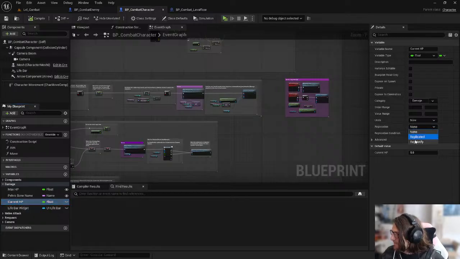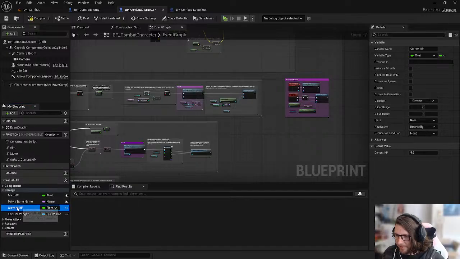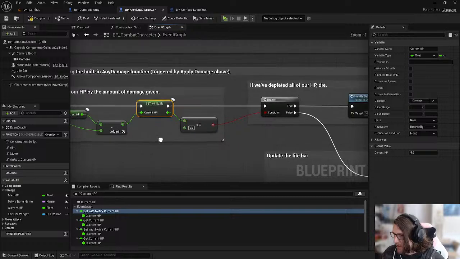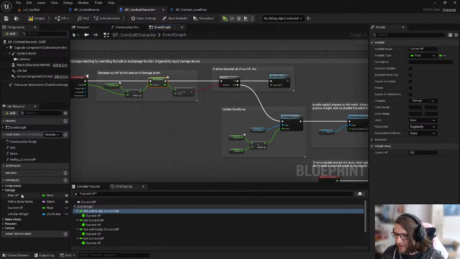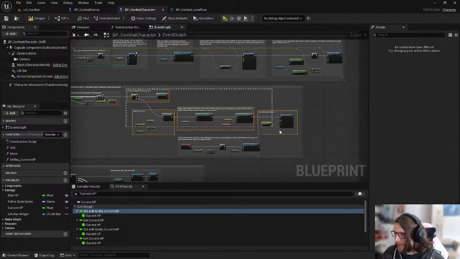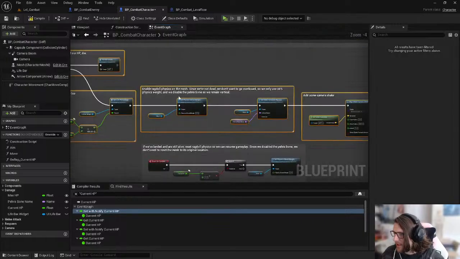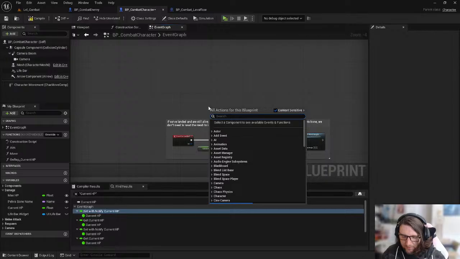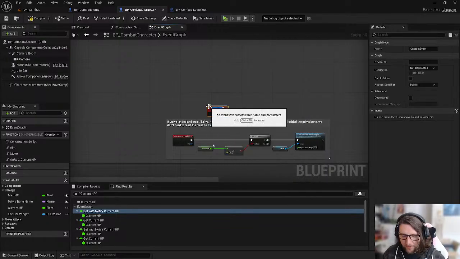What we want to do is, again, rep notify this because we want to update this on all clients. And we are essentially going to grab current HP. It looks like he's doing 90% of the same logic that was happening in the other character, which means we need a custom event for reset physics.